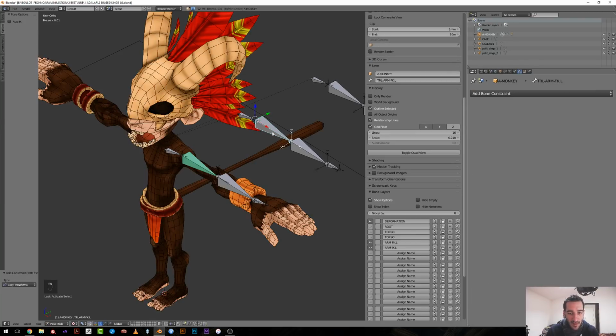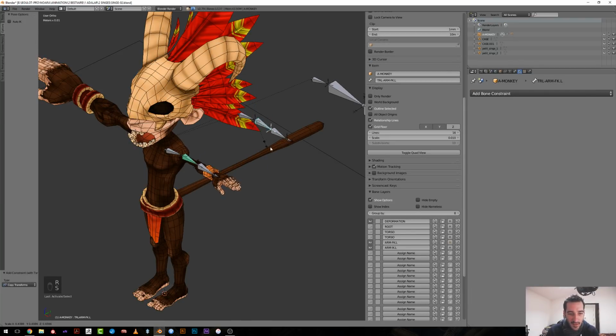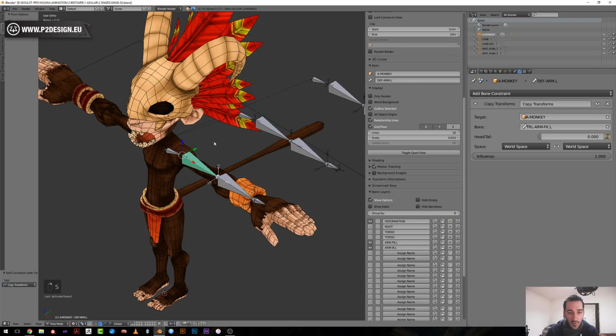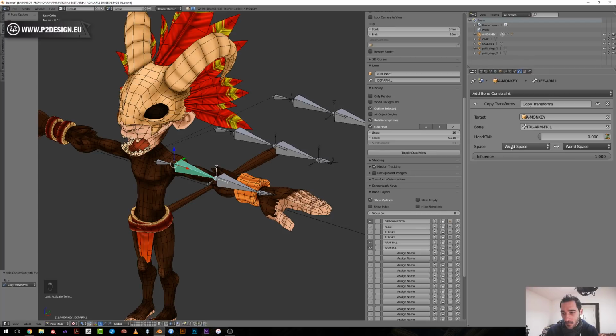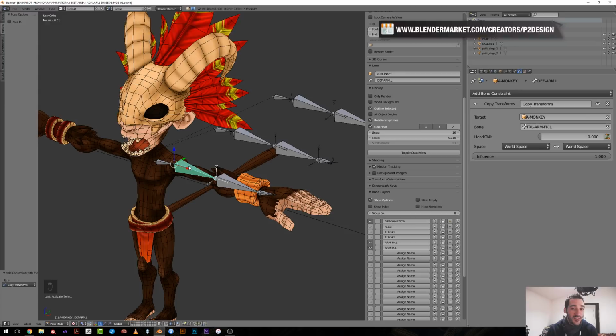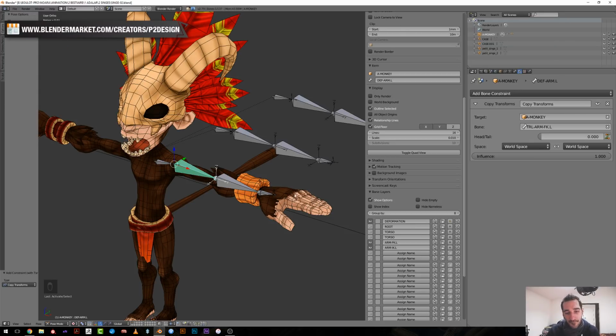Now whatever I do here, if I scale it, etc., this bone will copy the transformation of this one based on the world space. Whatever parenting or rotation happens, this will have transformation based on what we see. There is no local space stuff.